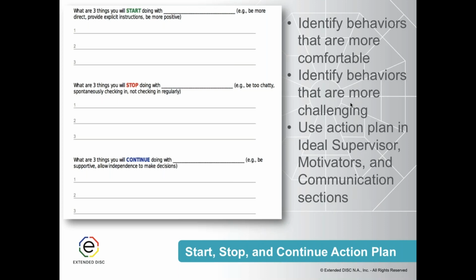I think that it gives us communication tools of what we can do. We don't want to overcomplicate it. So, like Christina had said, pick out things that are simple. What are you already continuing to do? The idea around these action plans is not to make them complicated, not to make them something that you are unable to achieve. We want to pick out the things that are easily achievable so that you have immediate success and you can see the improvement in the interaction and how you lead your team and the individual members on your team. So don't overcomplicate it when you think about the action plans.